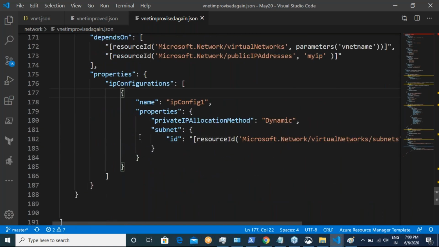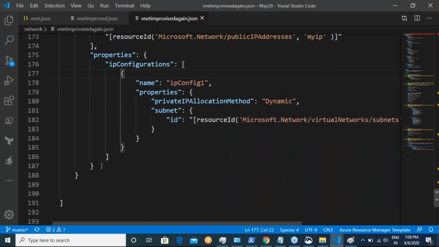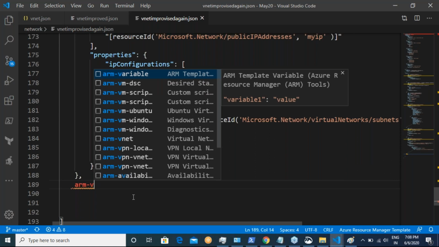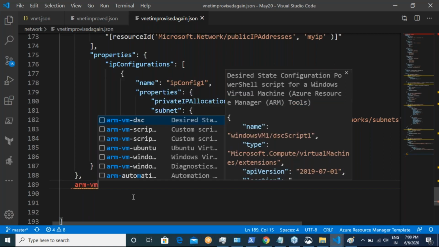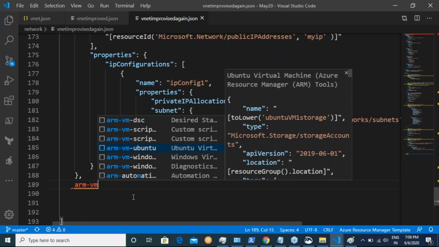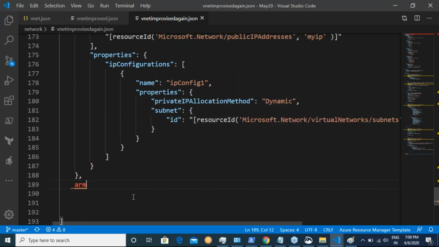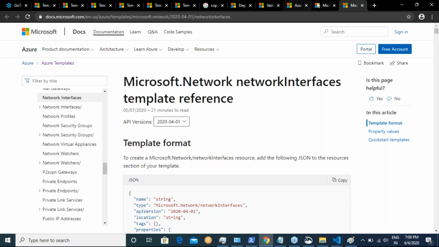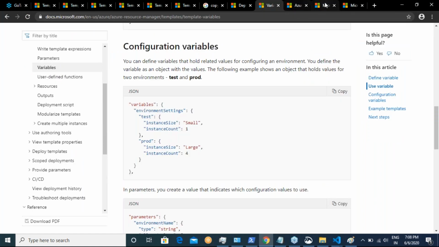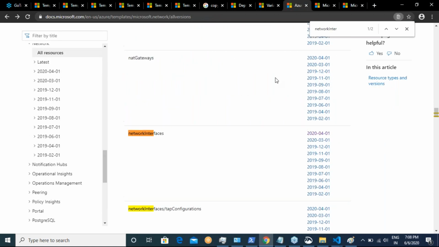So I've created this configuration, and the last thing that is left is the virtual machine. When I create a virtual machine, I'll go ahead and give ARM virtual machine. Generally these scripts give you a lot of information, but for that reason let me not do it. Let me try to write ARM virtual machine. I think we have selected that virtual machine somewhere over here, didn't we? Then I'll go with that.